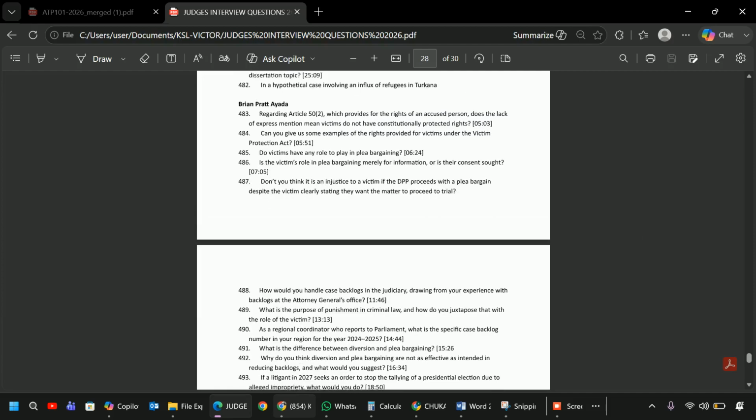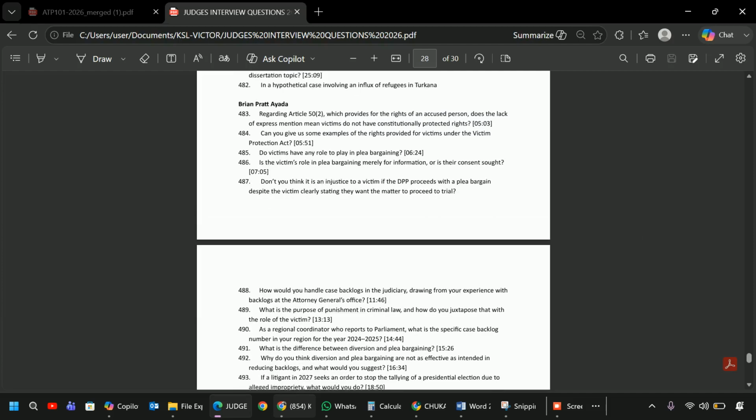So, if you read Section 137D of the Criminal Procedure Code, victim consultation is mandatory before a plea agreement is concluded. Plea agreements may include compensation pursuant to Section 137. Sentencing must consider victim impact and agreed compensation. Section 137. Victim participation is relevant where plea bargain incorporates restorative terms pursuant to Section 15 of the Victim Protection Act. Okay, so consultation is not giving the right to veto.